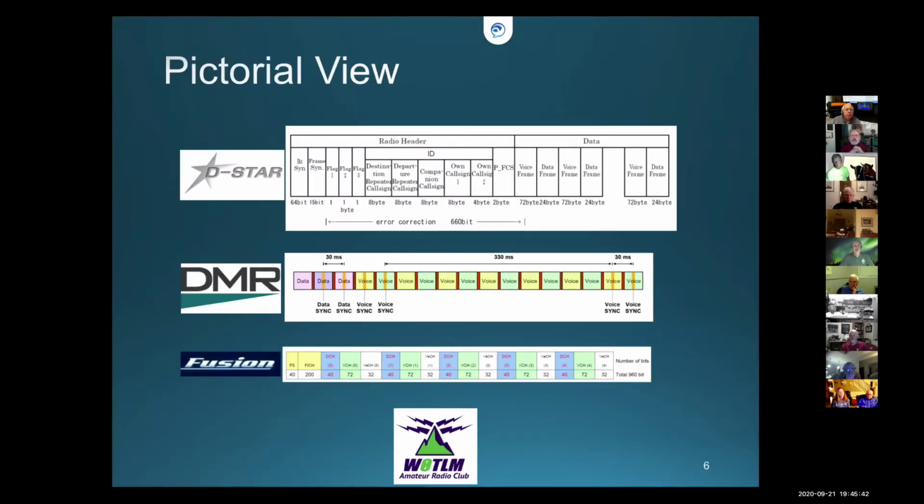This is kind of techie, and I'm not going to spend much time on it, but it's just the 3 different formats, and you can see how the digital data actually is transmitted, how it's different in the different formats. D-Star is a single channel and Fusion is a single channel, but DMR is actually two channels. They're called time slices or time slots. And so you'll notice in that center one, the DMR, you'll see yellow and then green and then yellow and then green and yellow and green because those are the alternating time slots. And so you actually have two different channels, if you will, in there that we can be using and doing two different things at the same time.